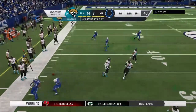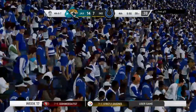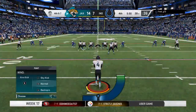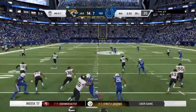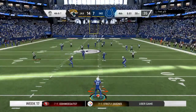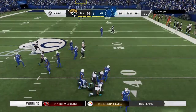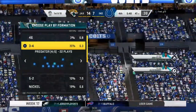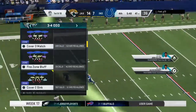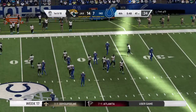Now throwing on third down there, but he cannot connect. Critical play in this football game, because if they pick up the first there, that clock keeps rolling. Has to be a little frustrating for them because they know that if they pick up a first down there and continue to eat away at the clock, really increases their chances of closing this one out. Now they're likely going to have to give the football up and sweat it out on the sideline. Give them 11 yards that time on the return. And the Colts will go on offense here, 1st and 10.